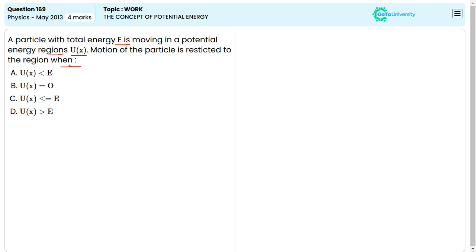Okay. We know that the mechanical energy, I will write it as ME, is equal to the potential energy plus kinetic energy. We know this one. Then energy is equal to, we can write it as energy region, that is the potential energy region, that is equal to U of x plus kinetic energy. I will write this one as K of x. Then kinetic energy is greater than or equal to 0 always. K of x is always greater than or equal to 0.